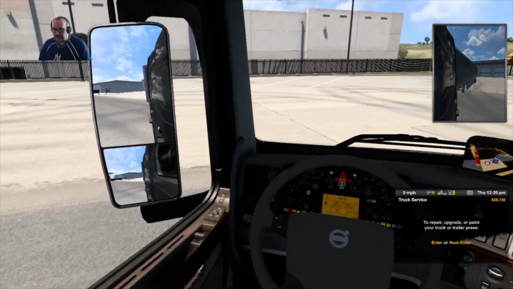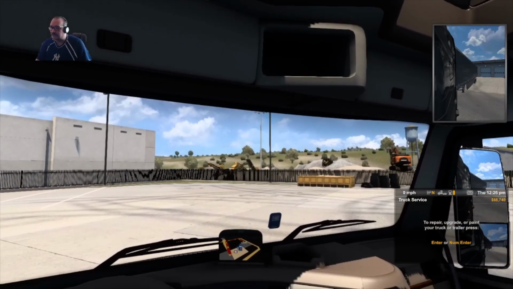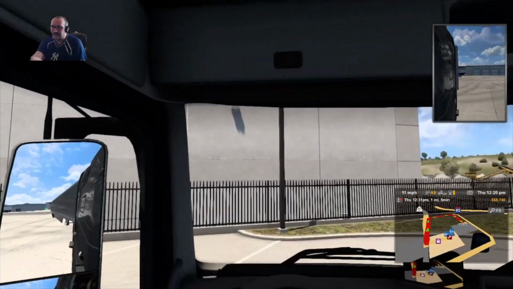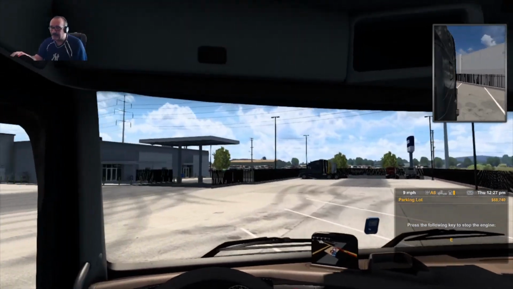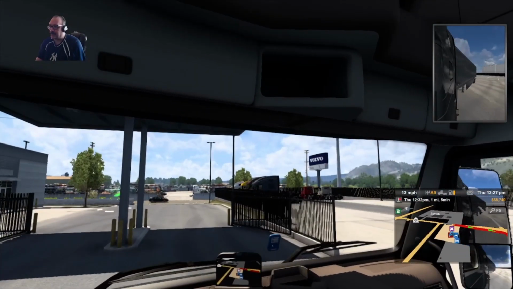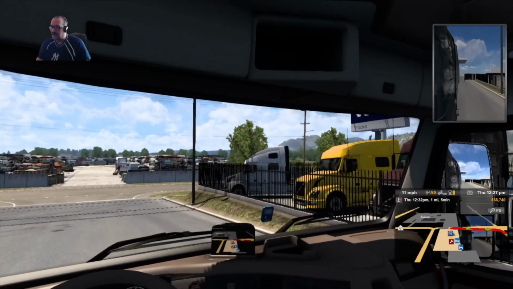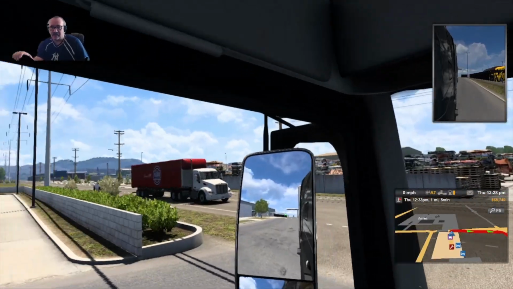All right, let's put the... As you can see, it's got a real robust sound to it. And what I like more than anything, let's hope we don't wreck something here, is the air horn. Try to slow down a little bit. We don't want to hit anything on the way out. We just got this truck. It doesn't have 0 miles on it yet. We're at the place where we bought it from. Check that horn out.